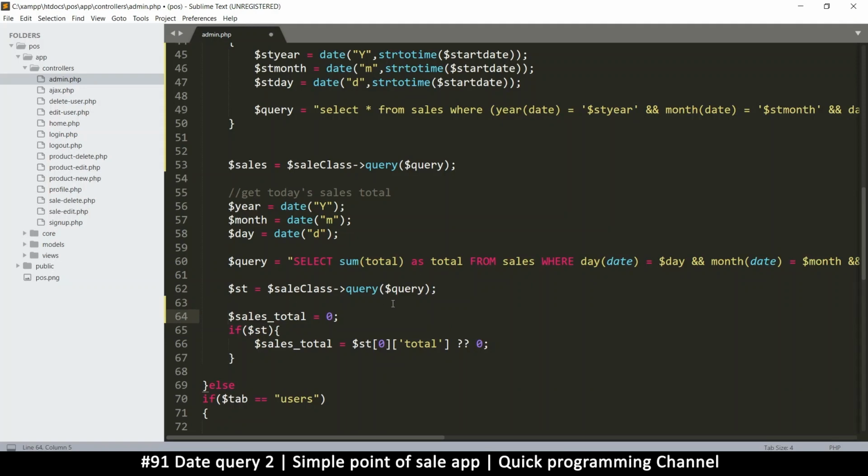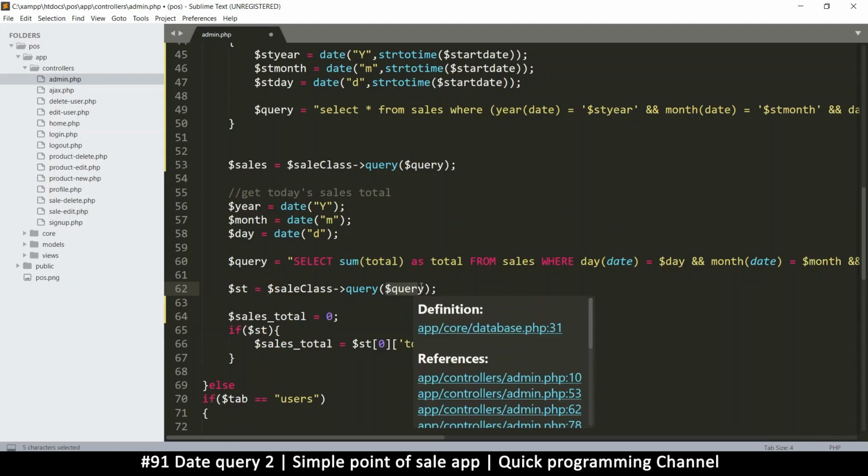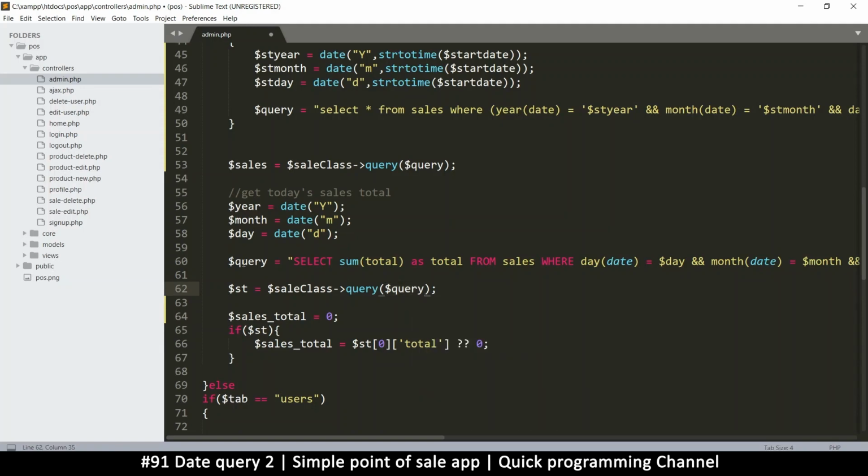Okay, what I would do is, let me write the query here, because this is query, that's query, so it's overriding the same query. So what I would do here is I'll put this as query total. I'll do this. What's that? Total, yes, like this. Okay.